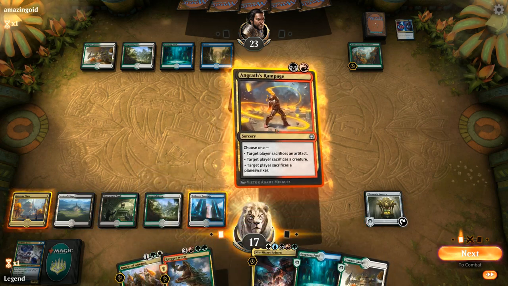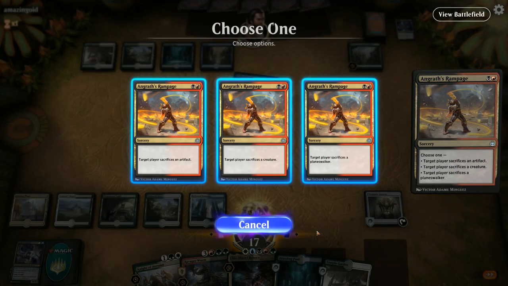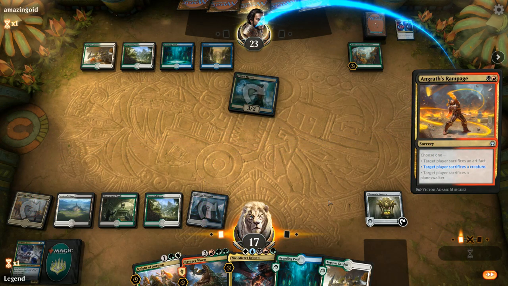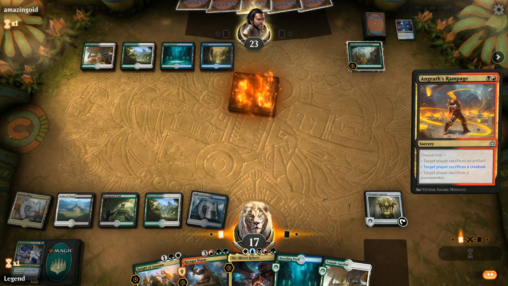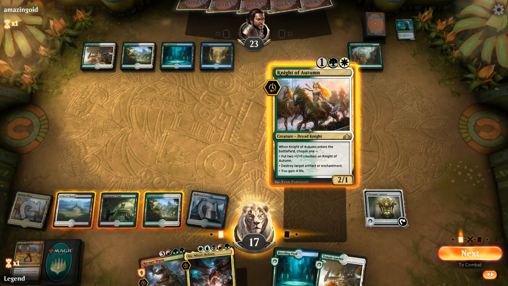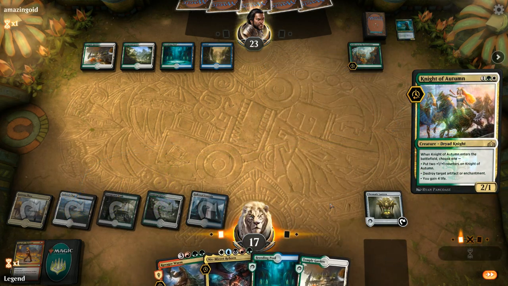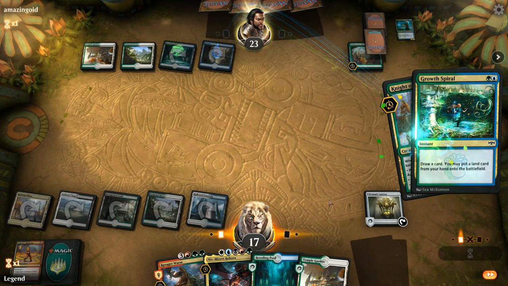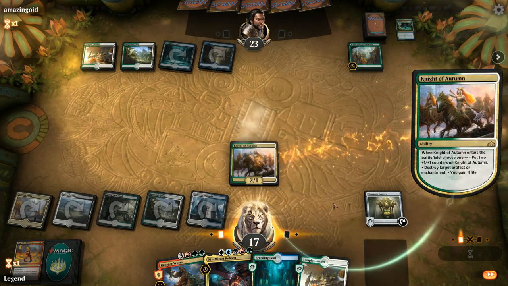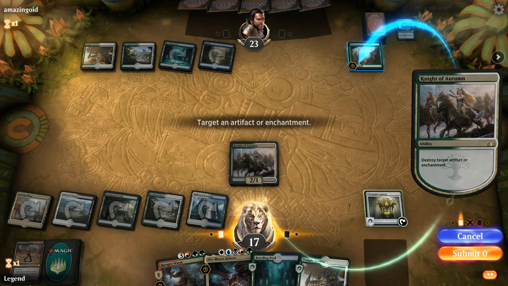So I think we'll lead with Rampage, making them sacrifice a creature. And if they have another Frilled Mystic, they might run it out. They don't. Yeah, let's try this. A Growth Spiral. And Knight resolves. And then we'll kill the Reclamation.